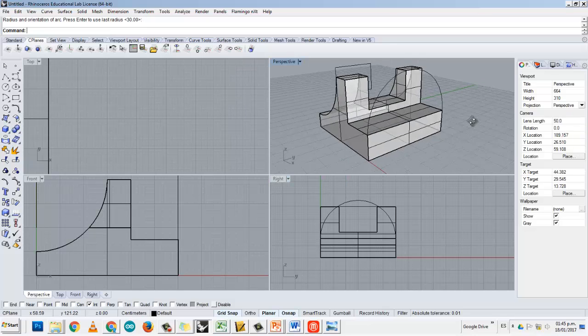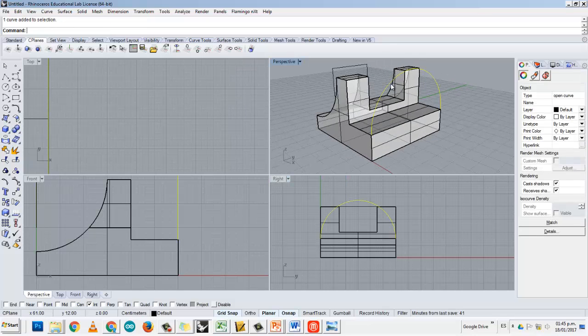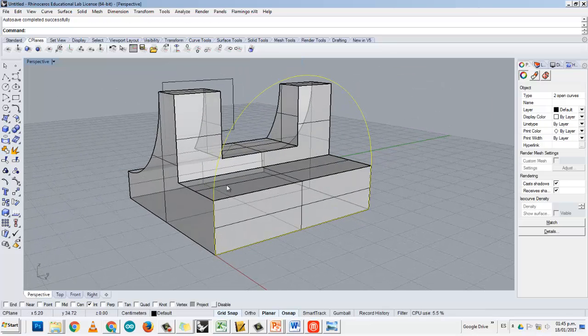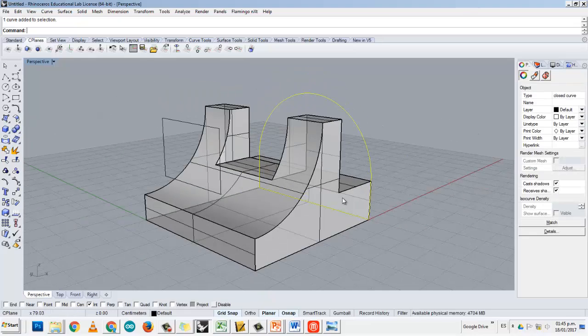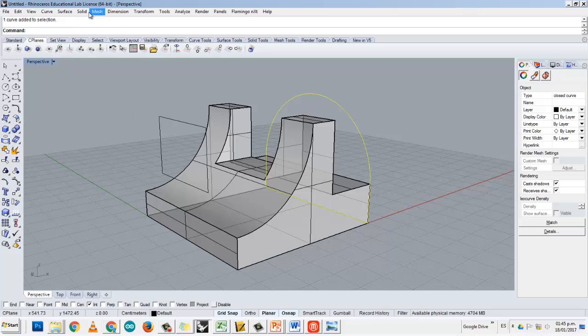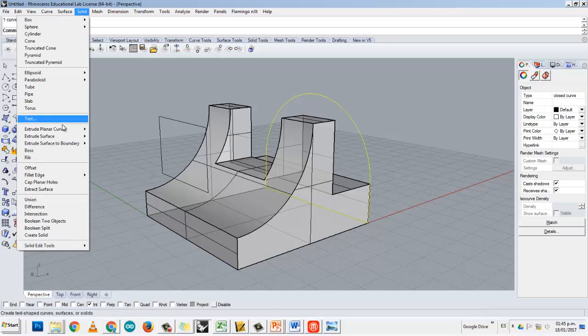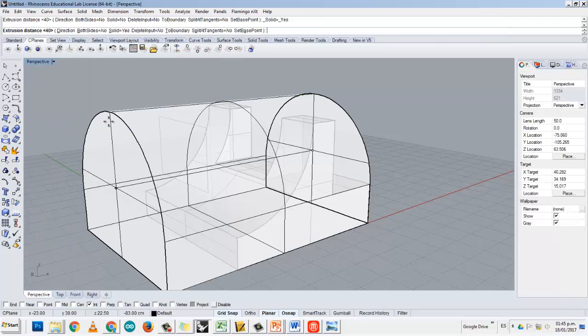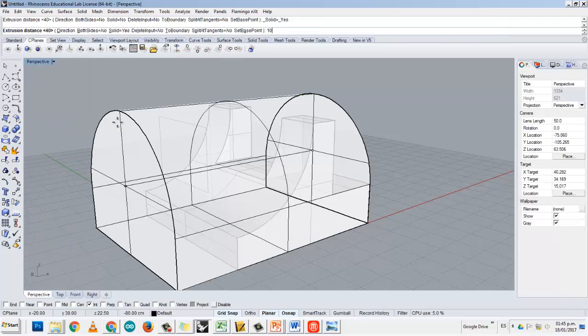Now on the right view, you can see that you can modify your arc. There we go. So here we have the arc, and we're going to select it. With the shift button, we can select both arc and curve and join them together. On the left toolbox, you have the join. So now it's a single curve. What we're missing is just to extrude it 10. So I'm going to go to solid, extrude planar curve straight, and I'm going to type in 10.